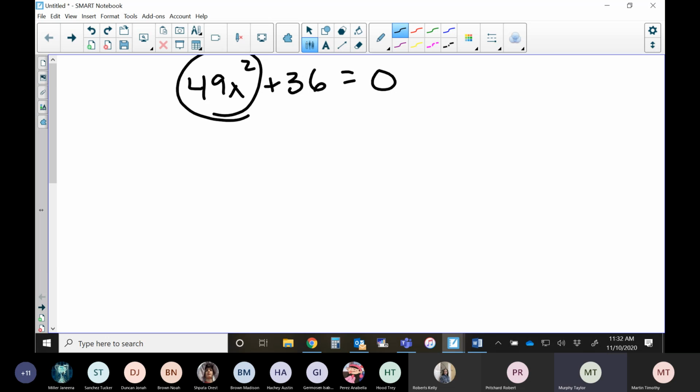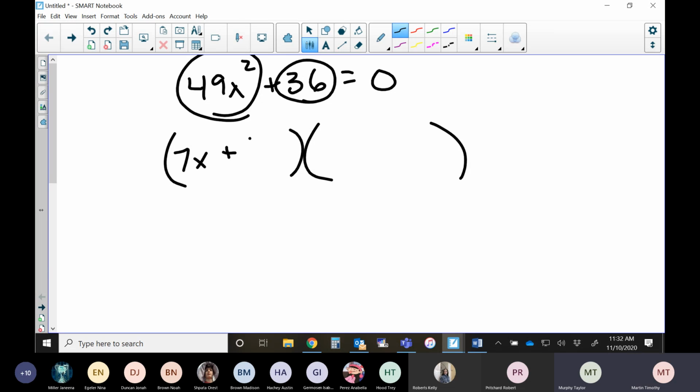It would be 7, right? A square. What are you saying? It has a square root. It's 7x. Be careful, it's 7x. Yeah. This also has a square root, which is what? 6. So what would be its factored version? It would be 7x plus 6i. Perfect. And then 7x minus 6i. Perfect. Exactly. And yeah, I was referring to what we asked at the beginning. Okay, I was so confused. You're good.